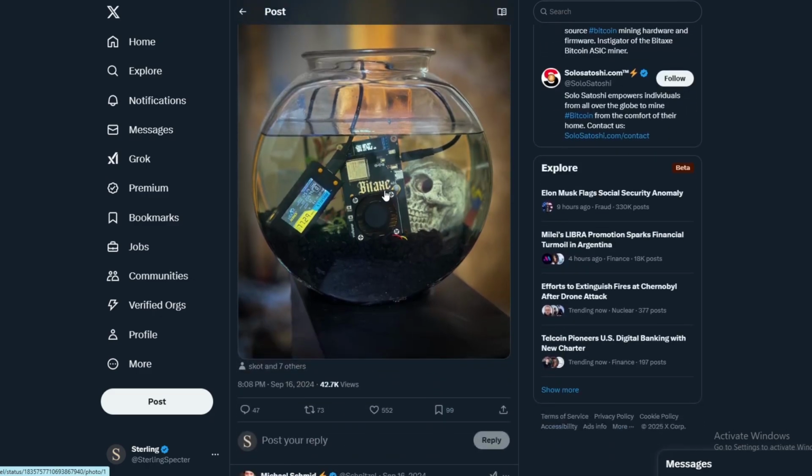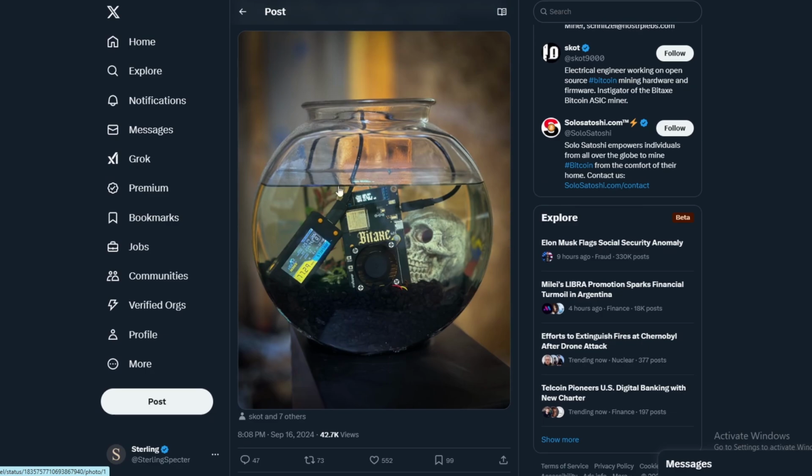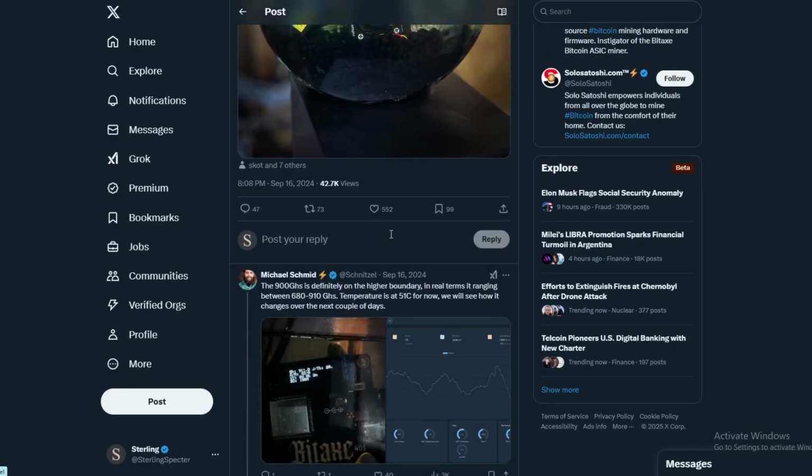So this is one from, I believe, the Supra, but we're going to try it with the Max because that's the worst one that we have, and I don't mind ruining it. You can see here, I believe that this is dielectric fluid, correct me if I'm wrong, or there might be a certain type of dielectric fluid that you need for the BitAxe. But this is pretty standard in a fishbowl, which is actually kind of genius when I'm thinking about it, because it's a lot of volume, and I believe that the temperatures would rise very, very slowly. He obviously has the fan running as well, which might actually work with heat dissipation to move the liquid around a little bit.